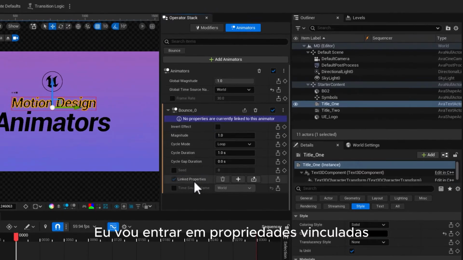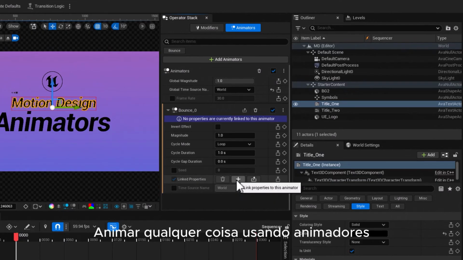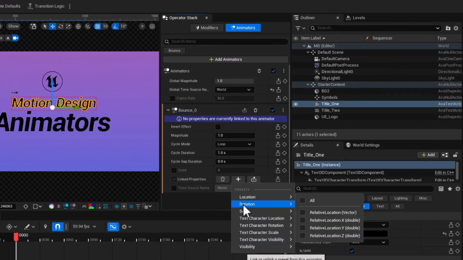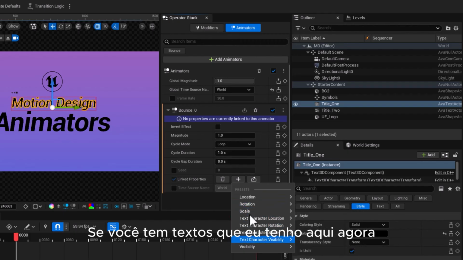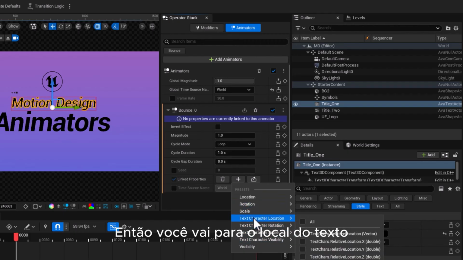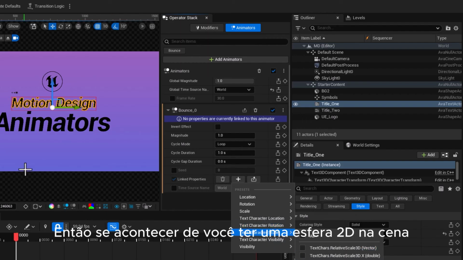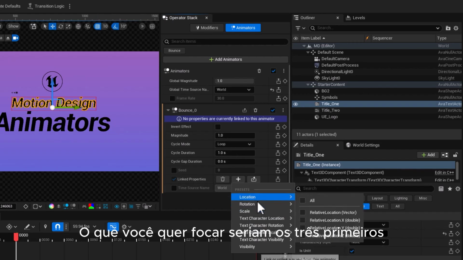I'm going to go into linked properties, and that's the first thing you do every time you want to animate anything using animators. You click in here and say location, rotation, scale. If you have texts, like I have here right now, then you go into text: location, rotation, scale. So if you happen to have a 2D sphere in the scene, what you want to focus on would be the first three.